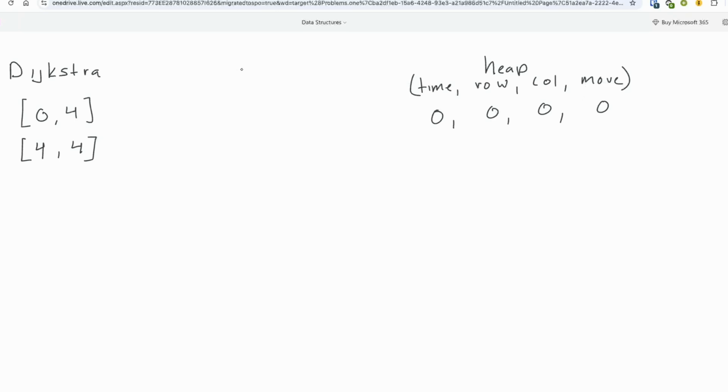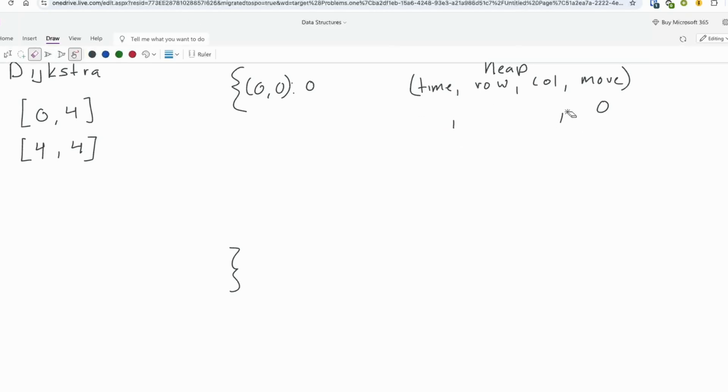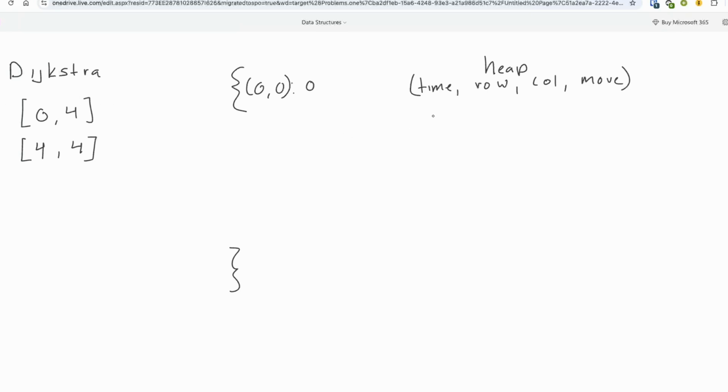So the way this will work is we'll keep track of, again, our distances, and we'll say we're going to pop this off, and we'll say at 0, 0, we saw that it takes 0 seconds to get there. Then what we're going to do is we're going to look at all of our neighbors. So we can go to 4, say that it'll take time 5 because it takes us 1 second to move there. We'll go to 1, 0, and we'll record move 1. We'll also have here 5, where we're going to have our row be 0, our column be 1, and our move be 1. So now what we do at this point is say we can pop this off of our heap and process its neighbors.